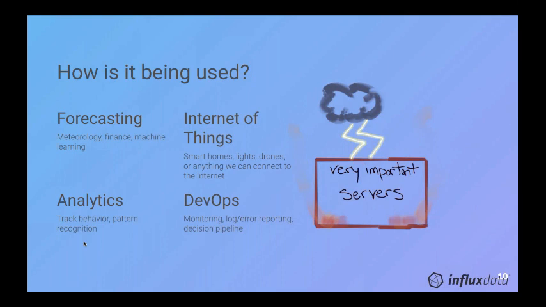And that's an interesting thing to think about because it's one of the more, I don't want to say traditional, but it's definitely the easiest example to understand of how time series data works, but it's not the most common that we see at Influx. Our most common use case is what we call DevOps monitoring, which is basically getting insight into your system by gathering metrics. So being able to see how much memory is being used on a given server, how much space is left, all of those things. So those are a little bit of insight into how it's being used.